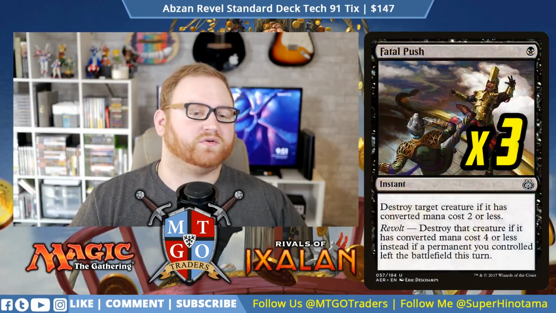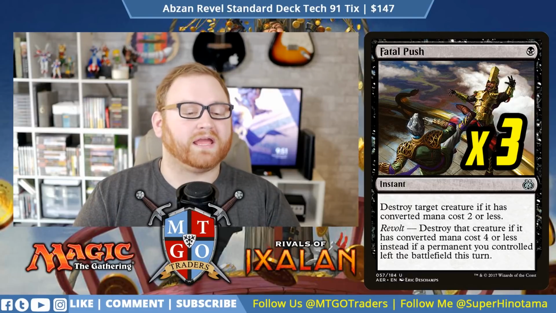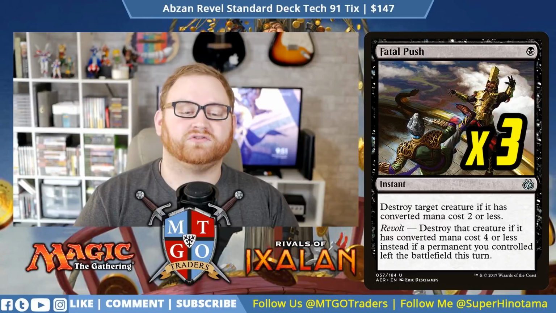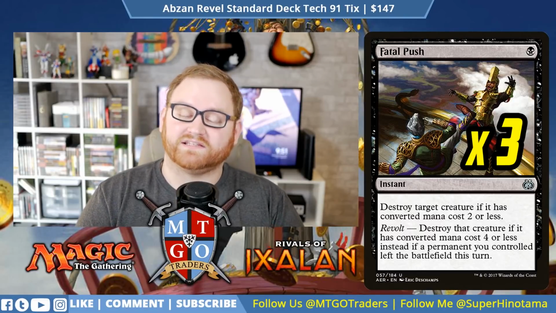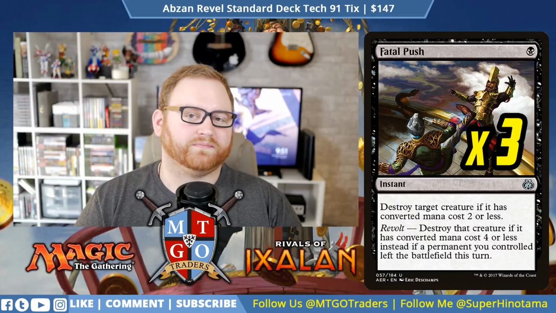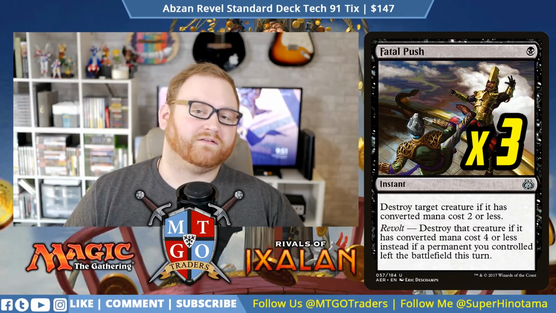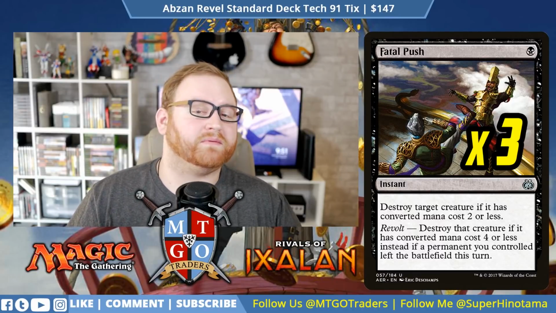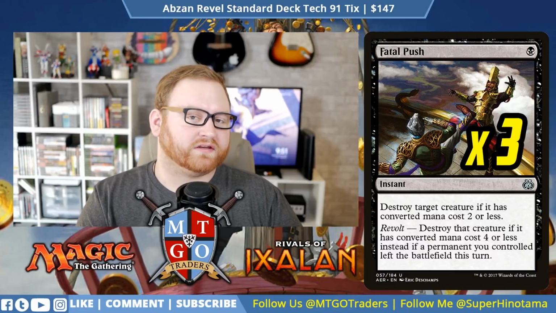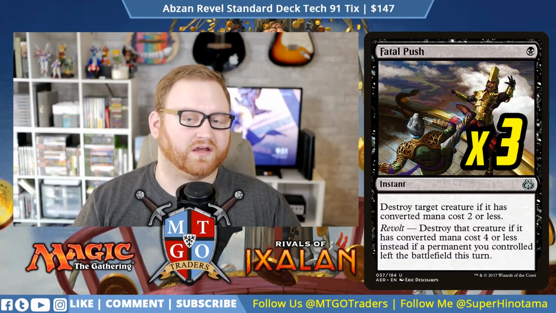Moving on from Planeswalkers, though, we have 3 of Fatal Push. Always a good card to put in a black deck here. It's a black mana instant. Destroy target creature if it has converted mana cost 2 or less, and Revolt: destroy that creature if it has converted mana cost 4 or less instead, if a permanent you controlled left the battlefield this turn. So because we have lots of treasures going on in the actual deck here, Fatal Push is going to be basically a straight up removal spell for anything from converted mana cost 4 or less. Because keep in mind, whenever you use a treasure artifact, you're actually sacking it to use it into your mana pool. So that does create a Revolt trigger right there, and then Fatal Push can be used for a 4-mana creature or less.